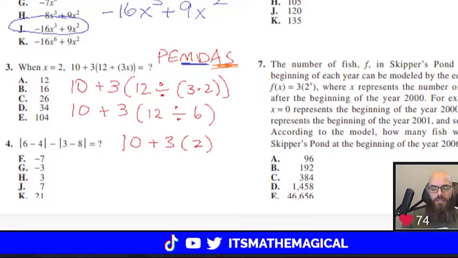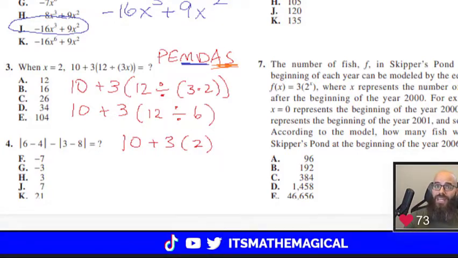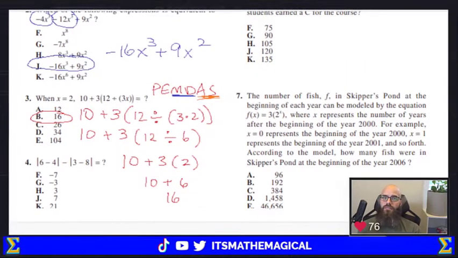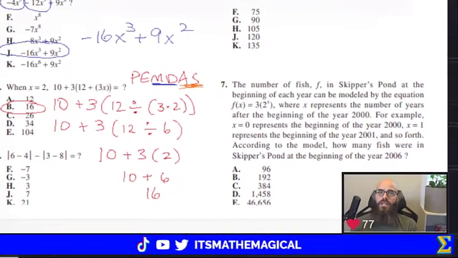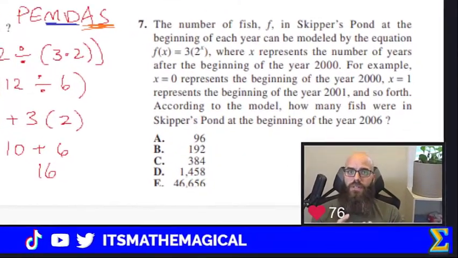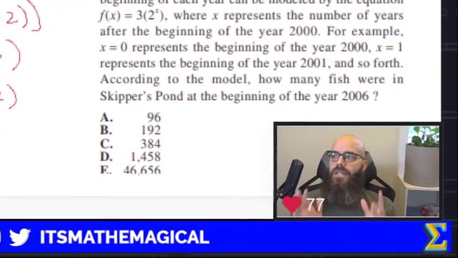Okay? From here, please, please, please, I still have students right now that will take that 10 and that 3 and add together and get 13 and multiply 13 times 2. Notice that is an answer choice, 26. That is not correct. You have to multiply that 3 and that 2 first, and you'll get 10 plus 6, which is 16. So this test is going to have many different answer choices that might make you think that you got this answer correct, because they'll have all sorts of different variations of answers that could happen given these mistakes. So you do have to be very, very careful.